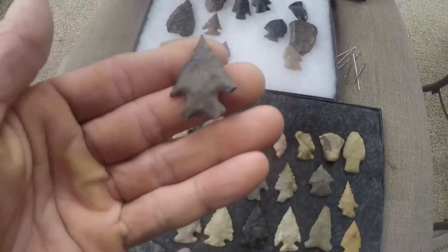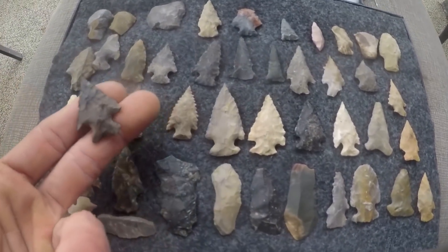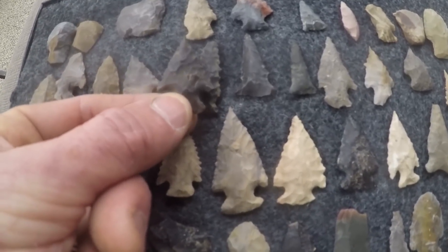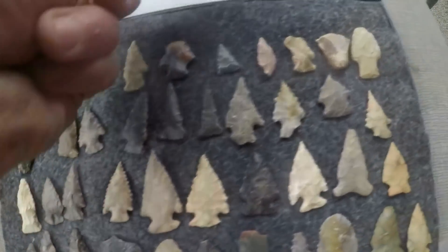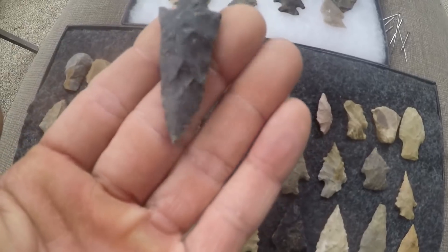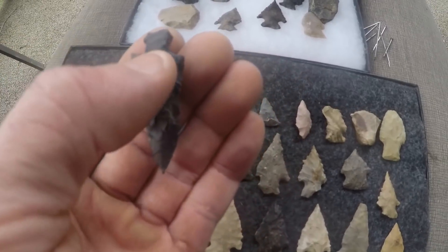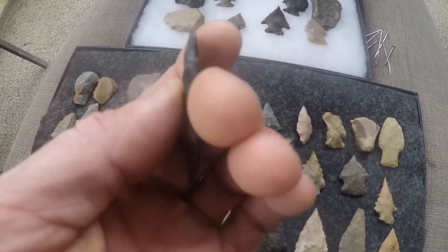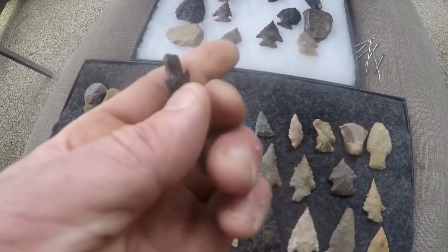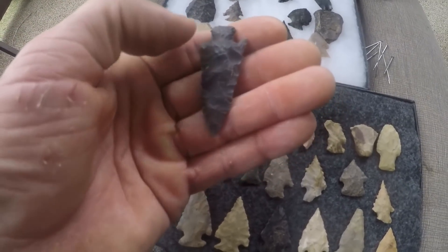Here are the 2020 ones - here's the one I just found in my last video, right in the series of points. You can see the variation in materials, black and all. That one I'm laying it on is the same material. Some of the barbs are sharpened off - I have a whole series where one shoulder is purposely sharpened off. There's no doubt it's intentional - it's like a trait of the maker, he made them all like that.